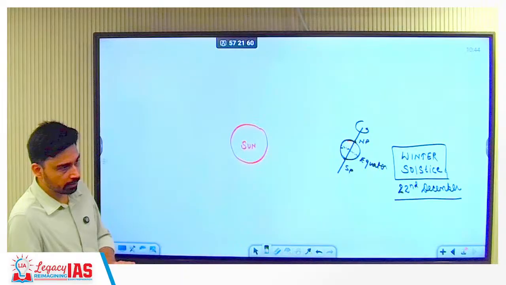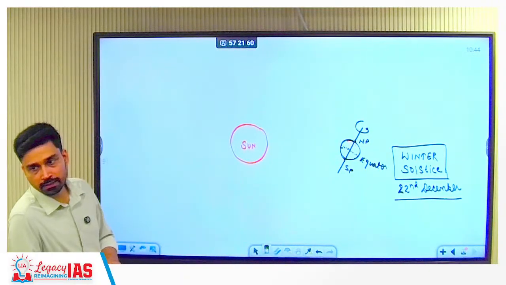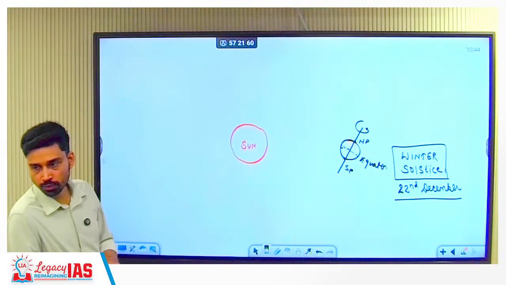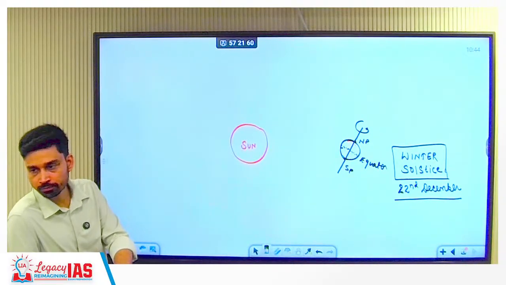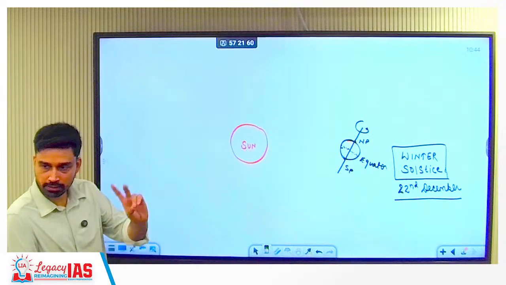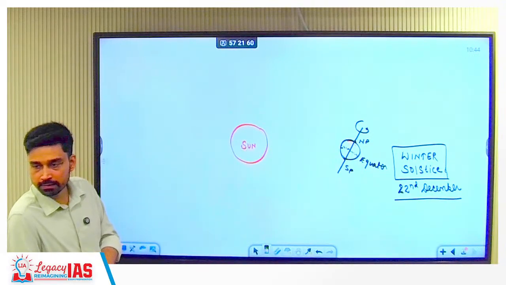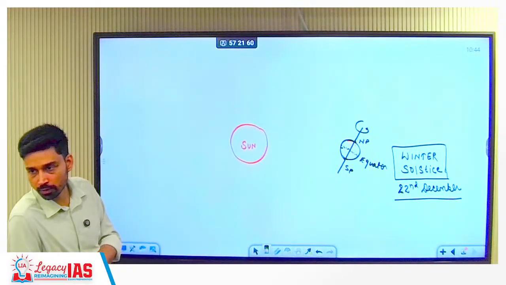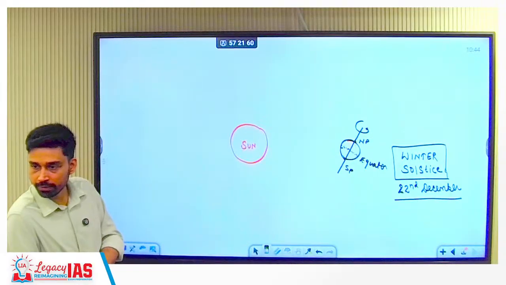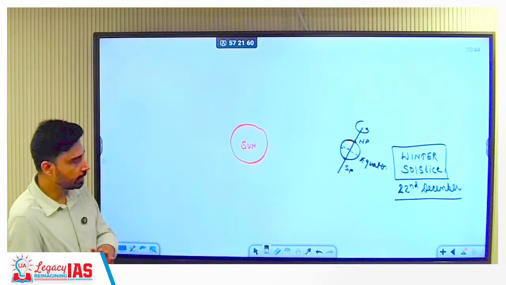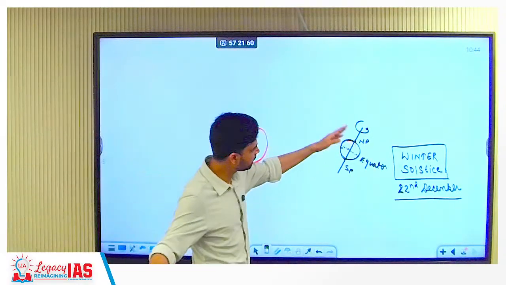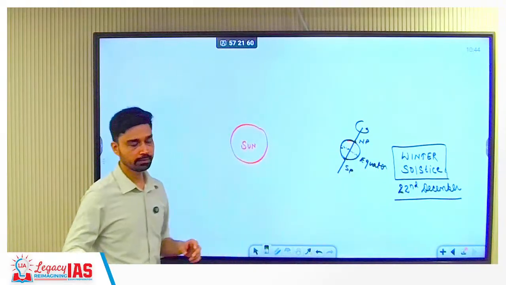Understood or not? Winter solstice because of what? The northern hemisphere is receiving less sunlight. But suppose you ask someone in the southern hemisphere, what season will he experience? Summer. Okay. So seasons depend on which hemisphere of Earth you are in. If you are in India, in December you will experience winter. But you take a flight and go to Australia, what will you experience there? Same time, same days, summer. Right. So that is because of this reason. So winter here, summer in the southern hemisphere.